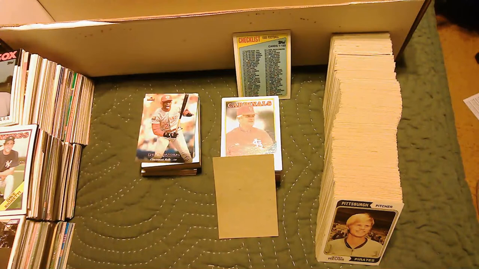Started a new Saturday stream, episode 1, baseball card sorting. Looking for hidden gems. There you go. Yes, I find one every once in a while. The Jim Abbott stat line. What's that, Steve?